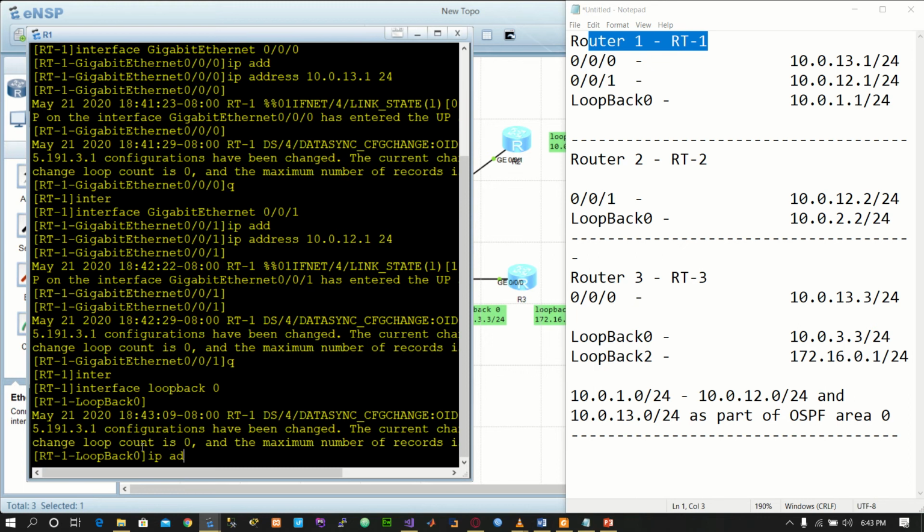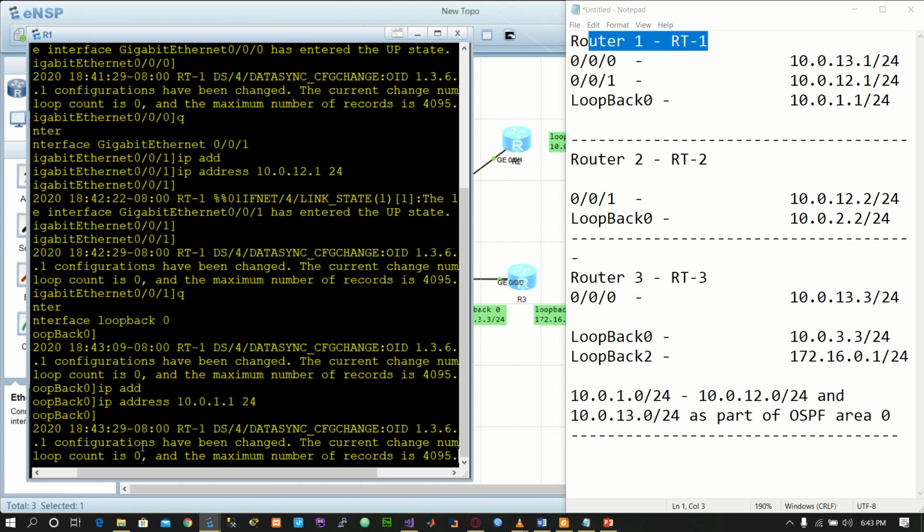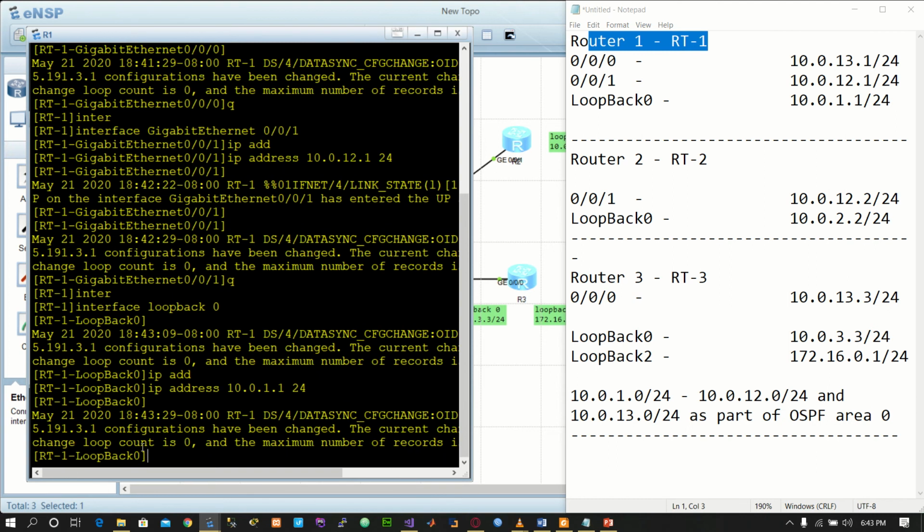So we say ip address 10.0.1.1 for our loopback, and then our subnet mask of what? 24. So this sums it up for the configuration of our first router. Now we want to see if all the information we have entered has actually taken effect. So the best way to do that is to display a brief of our IP addresses. So we simply use the command display ip interface brief.